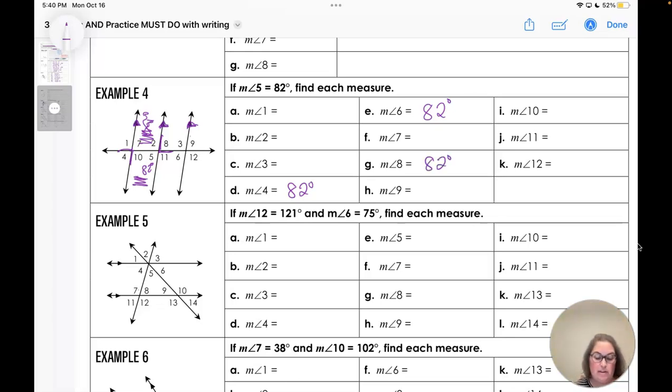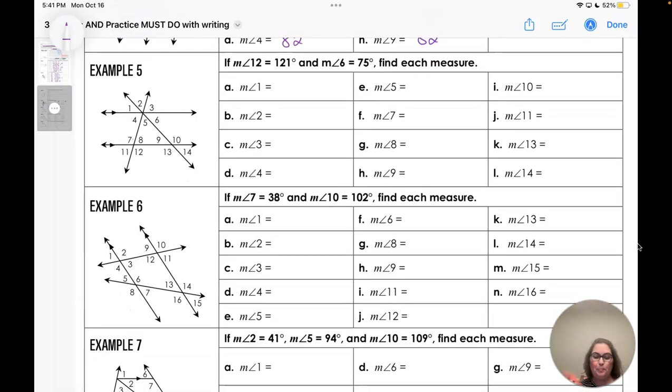And then you can just continue on down. That would make 9 82 degrees for the same reason. They're just a set of 3 parallel lines, so you've got all of those to look at. Then 4 would be supplementary with 10 because it's a linear pair. So then we would have 98 degrees, take 180 minus 82. So 10 is going to be 98, which also means look at the others that are going to be the same and consider those. So I'm going to let you finish this one and we'll move on to example 5.